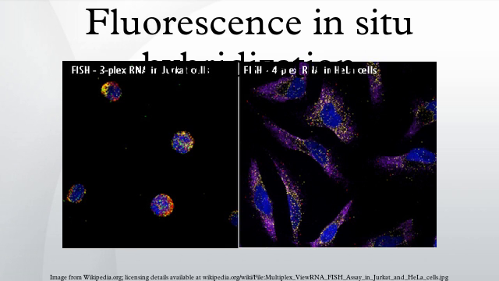If the fluorescent signal is weak, amplification of the signal may be necessary in order to exceed the detection threshold of the microscope. Fluorescent signal strength depends on many factors such as probe labeling efficiency, the type of probe, and the type of dye. Fluorescently tagged antibodies or streptavidin are bound to the dye molecule. These secondary components are selected so that they have a strong signal. FISH experiments designed to detect or localize gene expression within cells and tissues rely on the use of a reporter gene, such as one expressing green fluorescent protein, to provide the fluorescent signal.